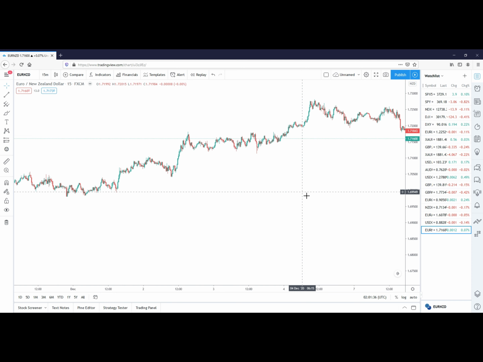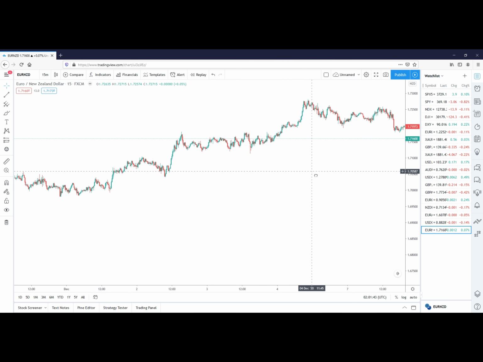This is Euro NZD, EN, and this is one of my favorite ones for trending. The reason it's my favorite is because EN tends to run on long trades. When it gets into an uptrend, it tends to keep going up. When it gets into a downtrend, it keeps going down. A lot of the time, obviously, sometimes it wants to do its own thing. It depends on a lot of different things. But this one trends basically the best that is comfortable for me. But everybody has to find a pair that fits their eye.